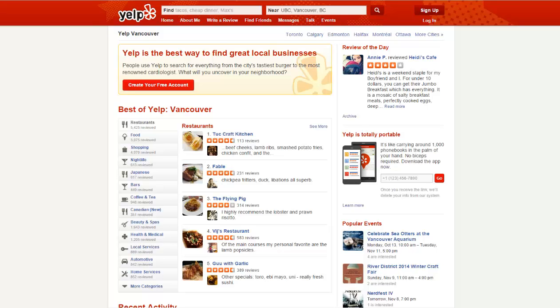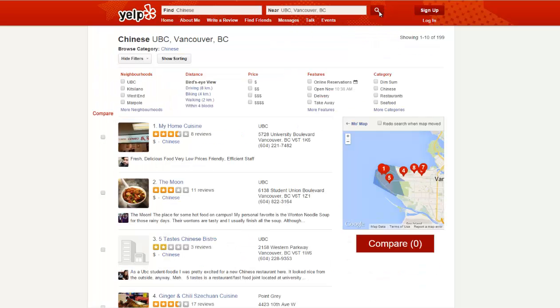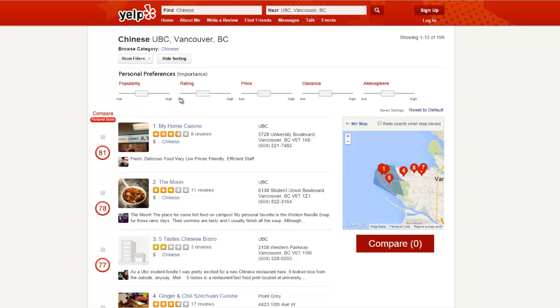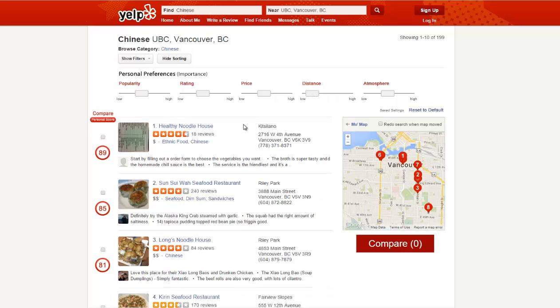This is the standard instructions that participants received in order to use the new functionality and interface that we have created. First, they would be asked to search Chinese. Then they would be asked to sort by their personal preferences, which can be done here. We asked them to adjust just one of the personal preferences that they think was important to them. As you can see, I'm adjusting distance.